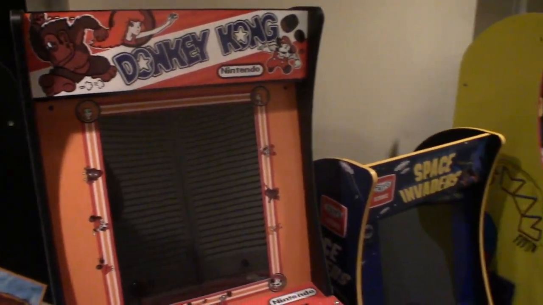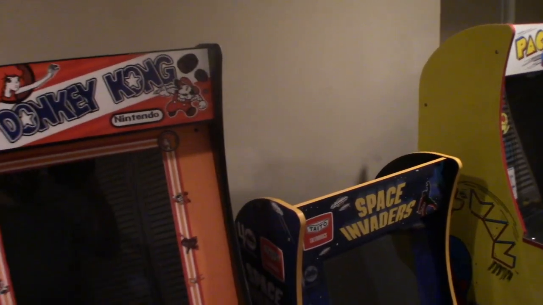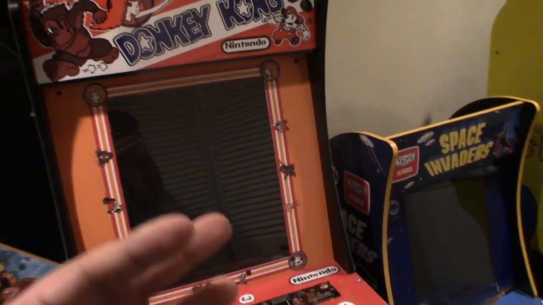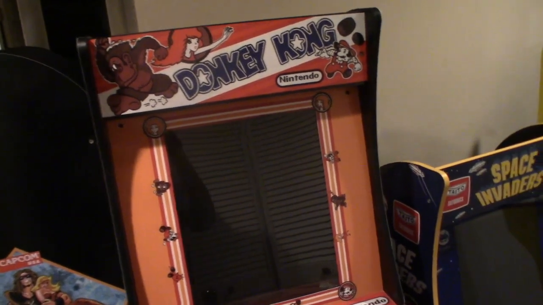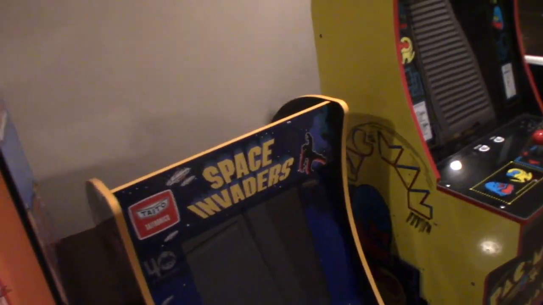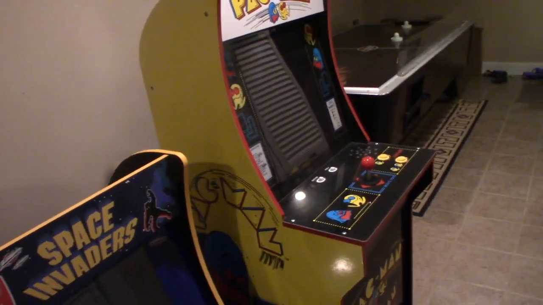Welcome back for some more modifications, and we're gonna start the new year off with a bang, because not one, not two, but three. That's right, three starter packs here tonight. The Donkey Kong, aka Galaga, Space Invaders, and Pac Man, all three here tonight. Let's get it started on here. We're gonna start things off first with the Pac Man.